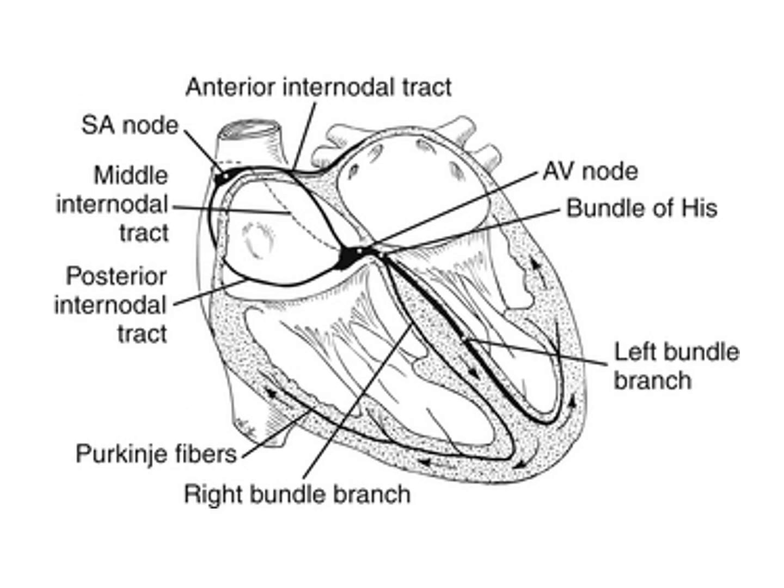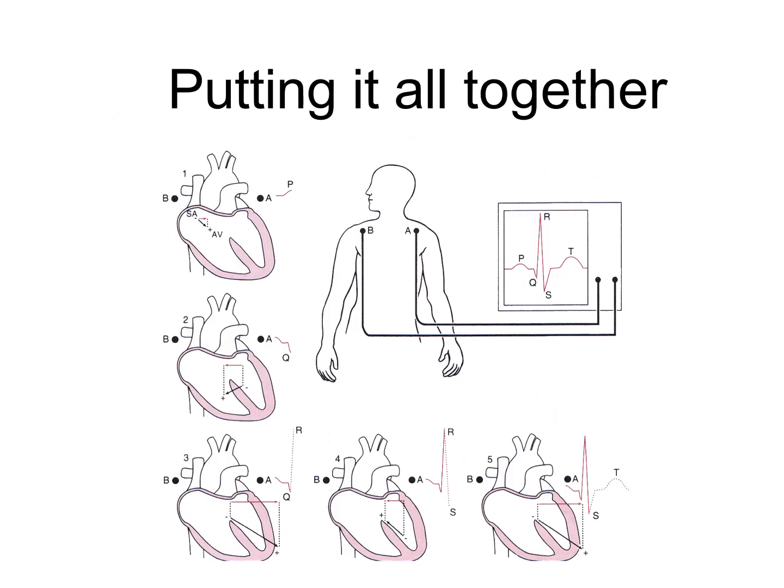So to take what was just explained and put it into a visual diagram, here's a picture of the heart cut in half. What I want to draw your attention to is the location of the SA node, to the AV node, to the Purkinje fibers that run all along the outside of the heart on the bottom there. Remember, the SA node can fire 60 to 100 times. The AV node is 40 to 60, and the Purkinje fibers can fire 20 to 40. So putting it all together, you get your EKG rhythm.